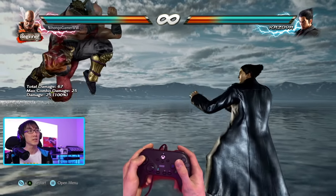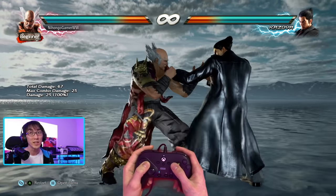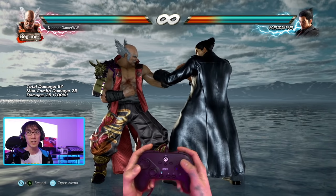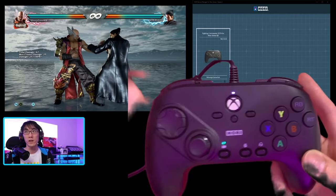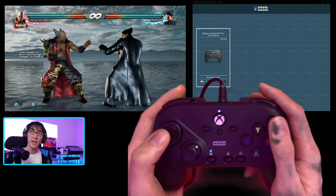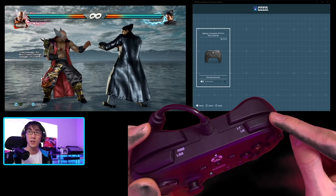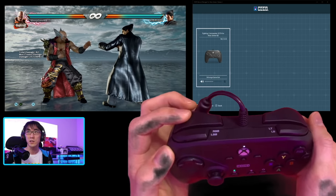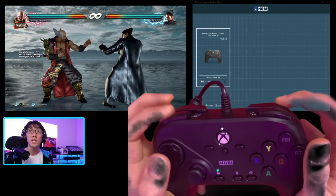The thing is, this is a game called Tekken 7. I never play this game. I know really jack all about this game. But interestingly enough, now that I have this, the HORI Fighting Pad OCTA, as you can see in the options, I am able to set extra buttons. So instead of having these be the left trigger or the right stick button, I can actually change these to be directions.